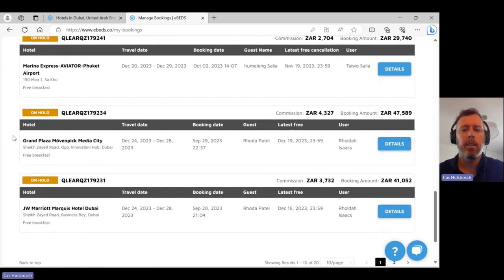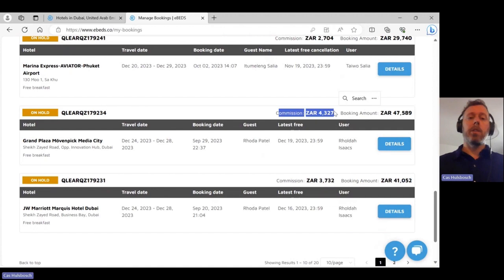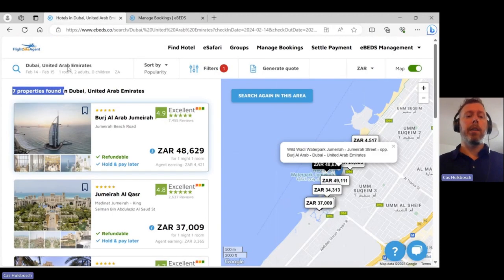Just on the commission payment here, we normally pay commissions 1 month after checkout. So in the example I was using just now for Dubai, 14th of February, checkout is the 15th of February. So we would pay commission the month after checkout. That means you would get that commission in March. So just to make sure that that's always understood. But that's the basics of it, really.